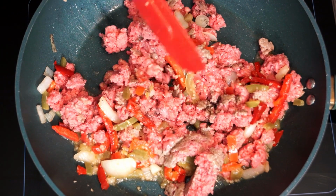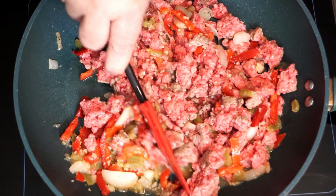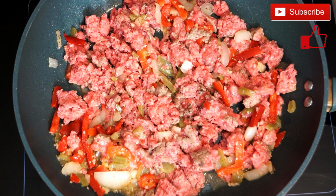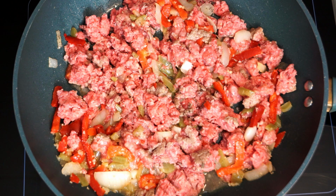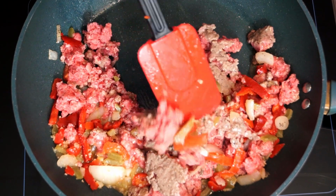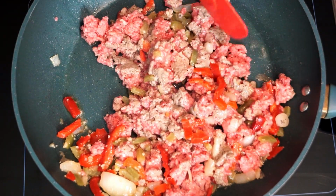If while you're cooking this you notice that you get a lot of grease in your pan, by the time you've browned your ground beef, you want to remove a bit of that. You don't want to take a greasy sauce into your ziti. Mine had a little bit of oil when I was done, and I just spooned it out. I wanted to get the oil out before I put any of the tomatoes or sauce into it, because you don't want that mixing through, because then you just have a lot of oil that's going to float on top of your tomatoes.